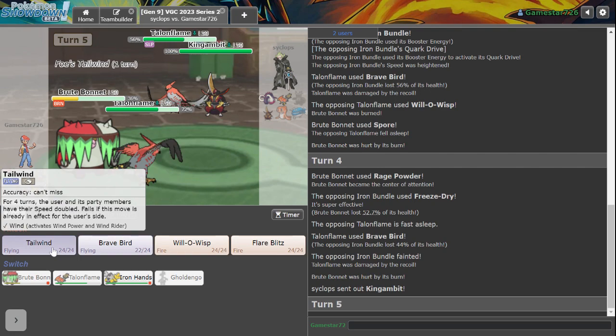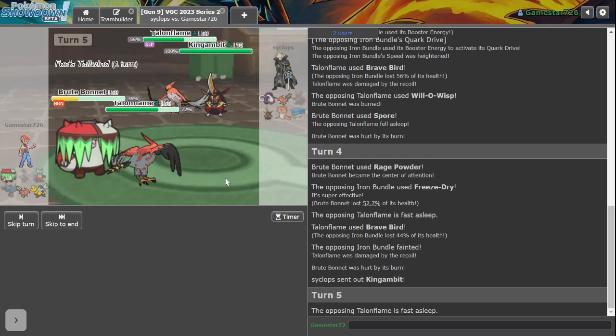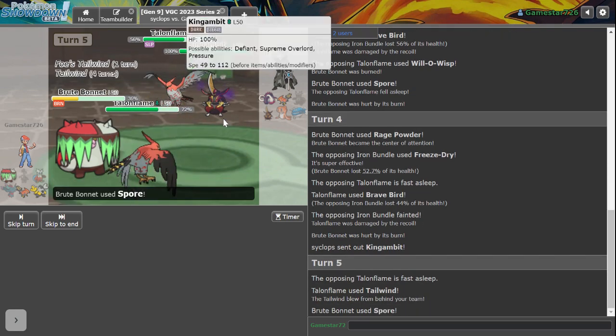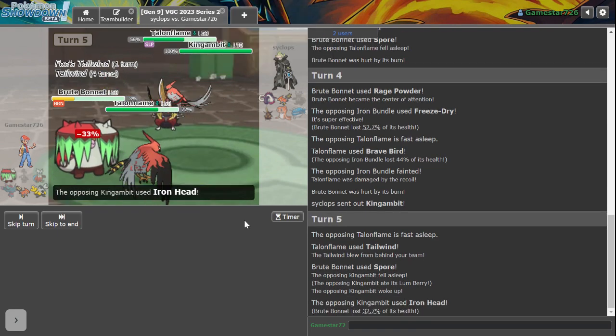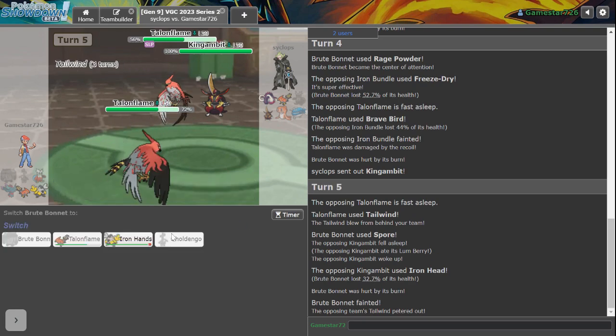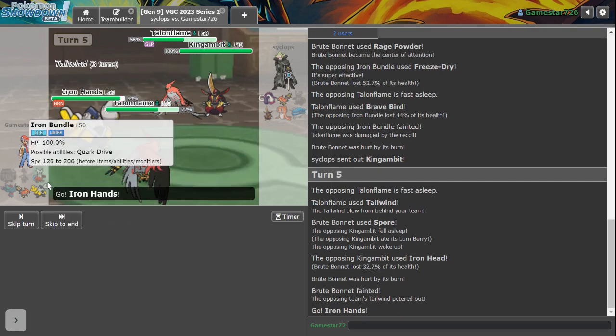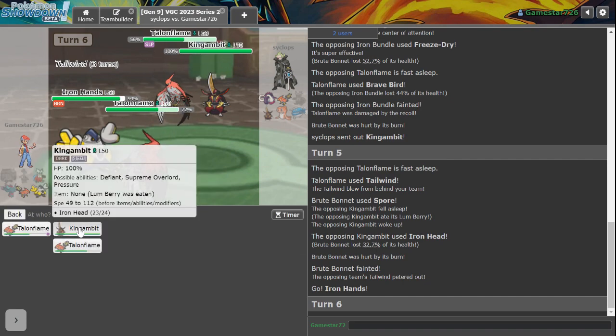I'm going to Spore and Tailwind. Spore to make sure that this thing goes to sleep. And with the Tailwind, yes, okay, I move first. Spore goes. Just don't wake up. Oh, Lumineon... King's Gambit. That is new. That is new to me.